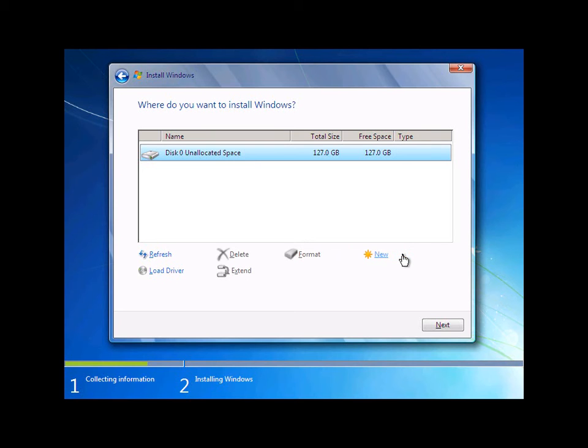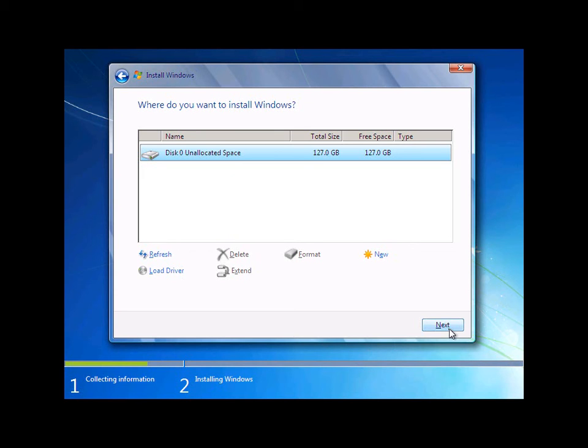And from here you have the ability to modify your drives and partitions before you go ahead and start the actual installation. Now over here on the left, you'll also note that you have the ability to load any drivers that might be required by your drives or your drive controller if it's not already recognized by Windows 7. So if at the top here you don't see any drives, you'll probably require a driver disk from the vendor of your hardware, which you'll then be able to load in, and then you'll be able to see your drives and modify them as you like.